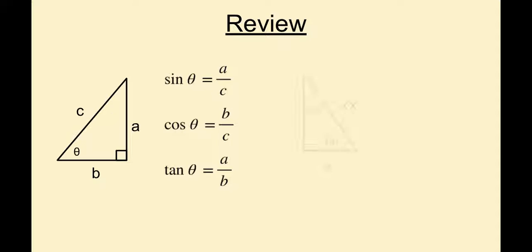We also developed some special right triangles. So if theta is 30, right, so this is 30, then this one has to be 60, because they have to add up to 90. Opposite 30 is x, opposite the 90 degrees, the hypotenuse is 2x, and opposite 60 is x rad 3, right? So we had those ratios given a 30, 60, 90 triangle.